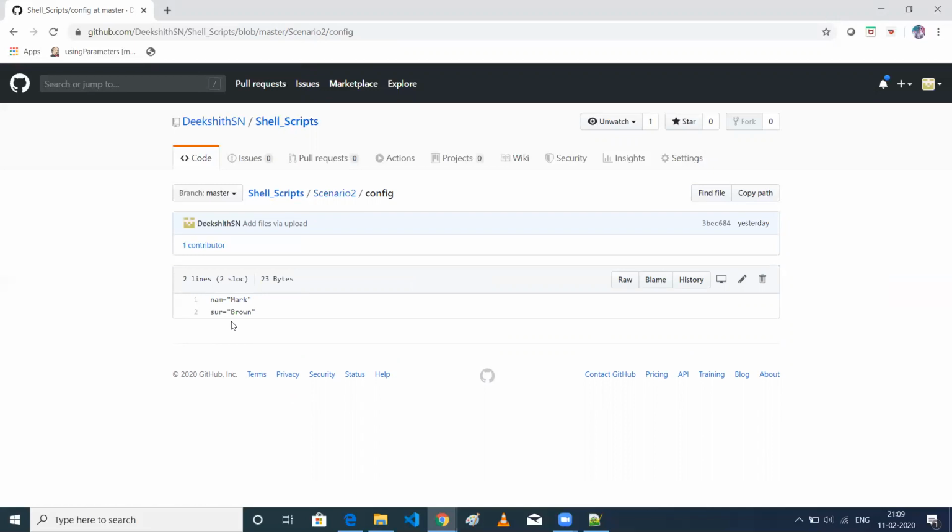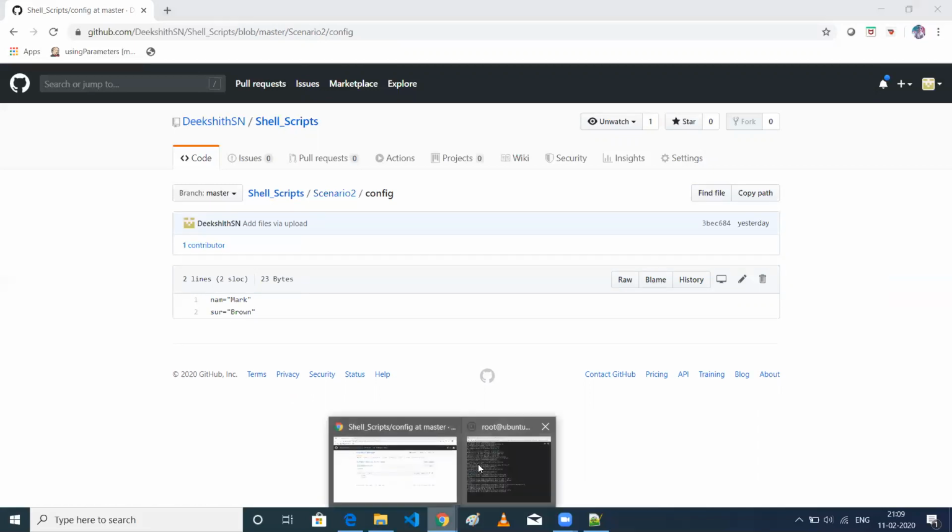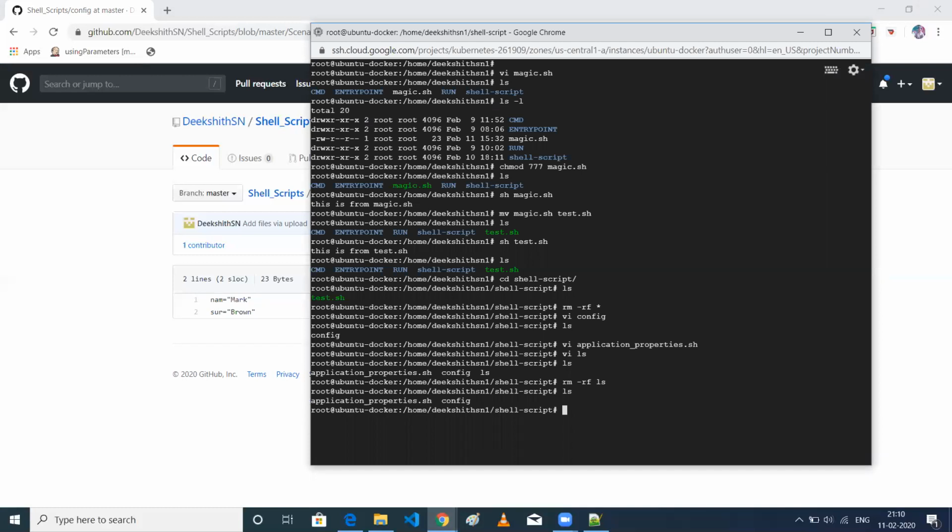I just wanted to explain what source is: when you have a lot of application properties, how to load them in your shell script and access them whenever you need them. I'm just echoing those values here again. So let's execute again. Now I need to give the permissions to the shell script.